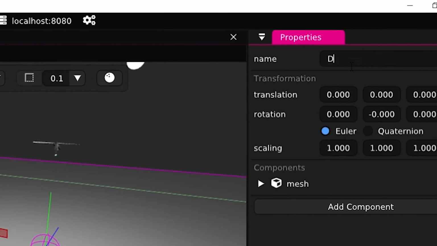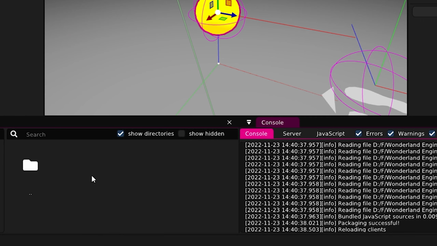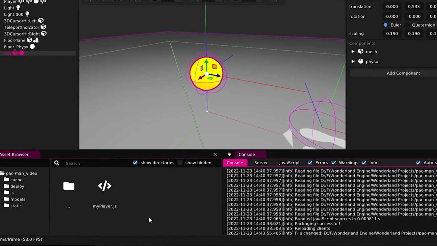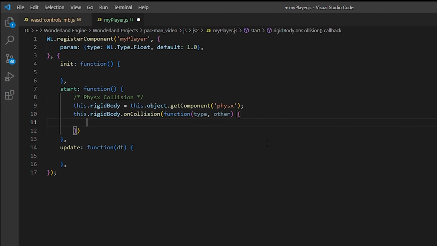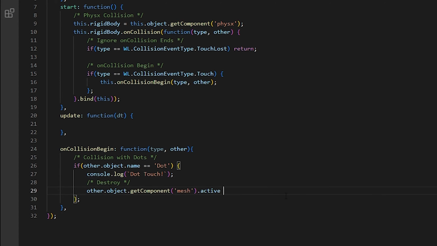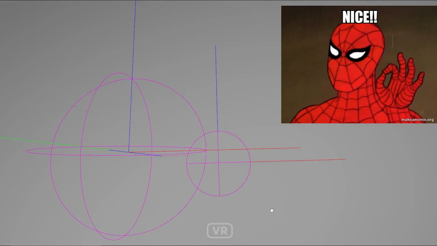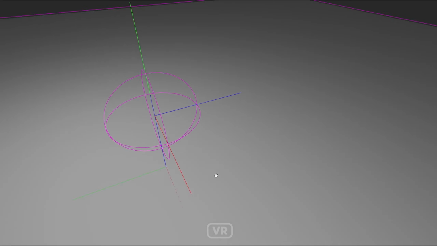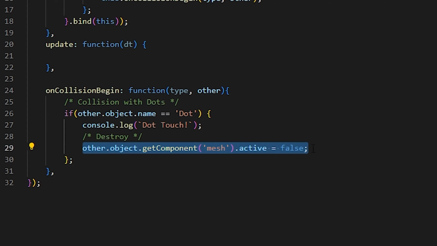I've created a sphere, turned its color to glowing yellow, and added physics to it. Then I've created a player component, and in this component I have written that every time our player's collider touches a dot collider, it will disable this dot's mesh. Let's test that. Nice! But the physics shape still exists, and it prevents us from passing through. So on collision, I will disable this dot's physics too.